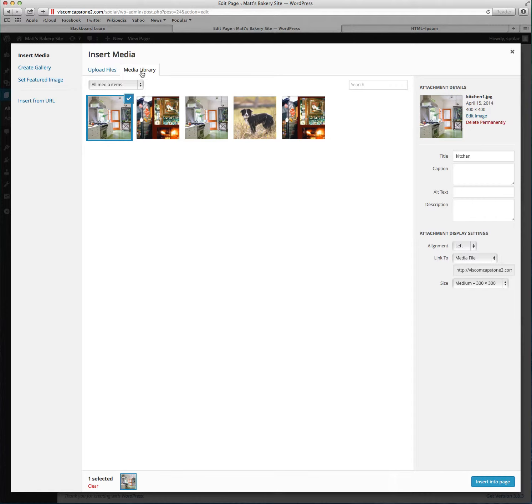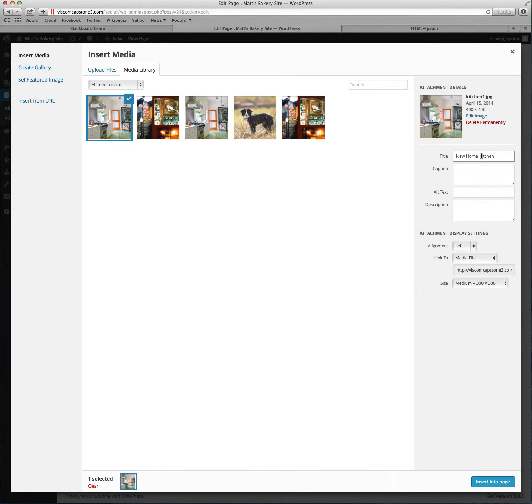It'll tell us how big the image is, 400 pixels by 400 pixels, and we can add and edit some metadata, like the title of the image. Let's say we wanted it to be New Home Kitchen. So we use keywords to title an image for SEO purposes. So if it was a bakery image, we could talk about breads or bakeries or whatever the image was holding. Or if it's an artist gallery, we can talk about maybe the style of painting or location. Terms that are relevant that people will Google or search to find these images.